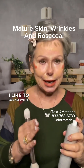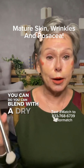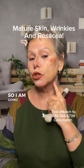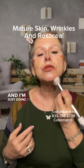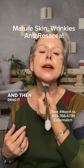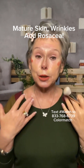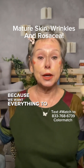I like to blend with a damp brush. That's just me. You can blend with a dry brush if you like. I prefer a damp one. And I also like to set as I blend. So I am going to start at my jawline where that contour was. And I'm just going to circle, blend it around that jaw, and then drag it down my face. Just drag it down the neck. Now, this is the only time you want to blend down. Especially if you have mature skin, you want to blend up because we want everything to be lifted.